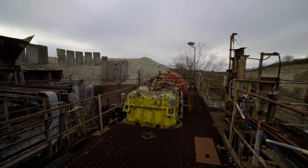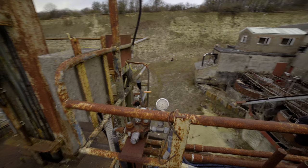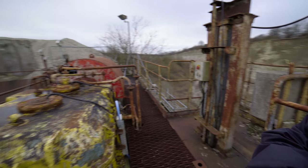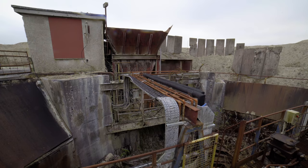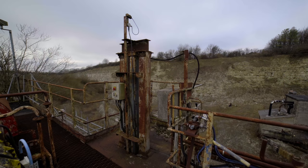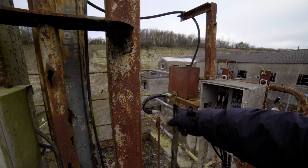So let's keep an eye on these things I'm standing on. And you've got machine operation here. It's totally stuck now, but you've got another machine here, another filter. Oh, look, this is another channel, so it's another rough channel, another rough mill. So if I imagine, this might be rough mill number two, if we see any signs anywhere. Can you see any signs? No signs, but there's hydraulic pipes, I think. These could be hydraulics, and 400 volt mains.